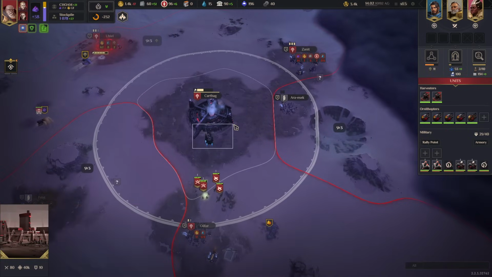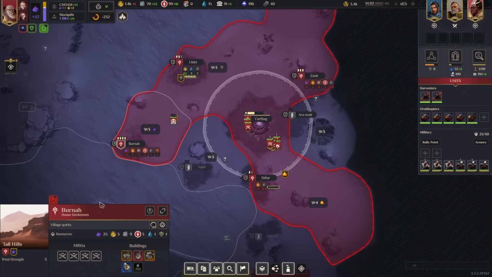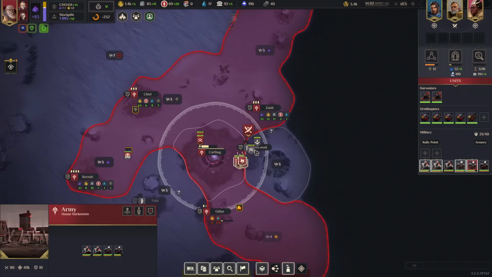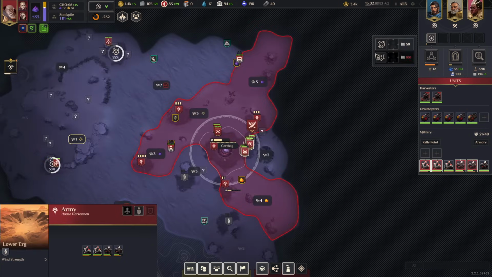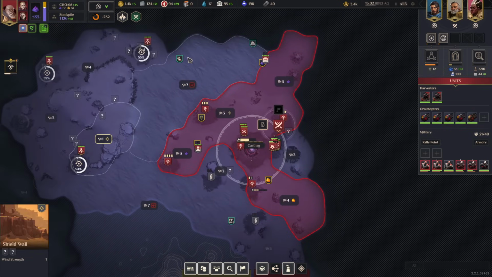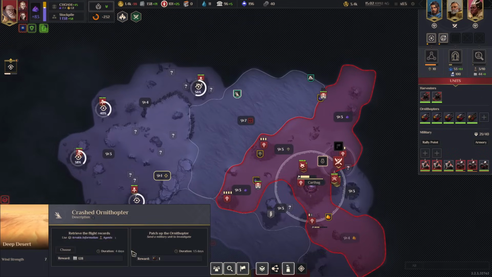We'll go up, we'll do some more pillaging. These 2 guys are going to hang back, actually, and deal with any rebellions that we run into. We're going to just manually oppress all these villages. We've got enough in the Spacing Guilds to prep our supply drop. We'll prep another probe setup as well. And we should probably be researching something out in the deep desert.